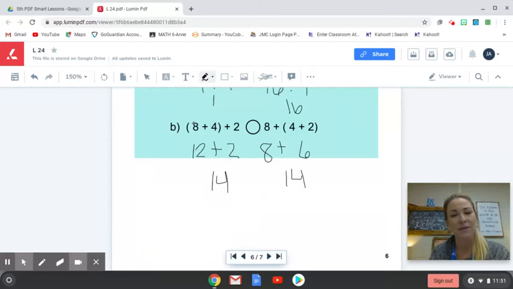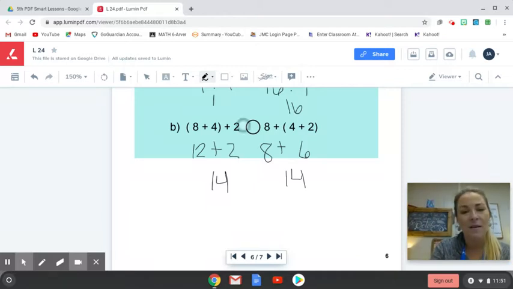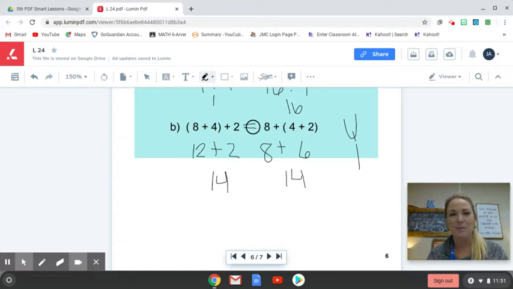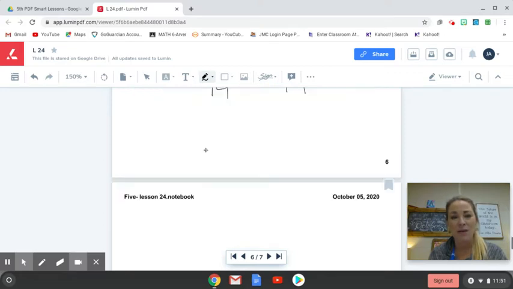Drop down my 2. I ended up with 12 plus 2, and I got 14. And then I did my work on the right. I did what was in parentheses first. My 4 plus 2 gave me 6. I dropped down everything else. So I have 8 plus 6, and that gave me 14. So no matter which numbers I associated or grouped together, I still ended up with the same result in the end. My answer here, of course, is that they are equal. And yes, the associative property, sorry, that's supposed to be a Y for yes. It definitely applies. Okay. So that's it for the examples that I'm going to walk through with you today.